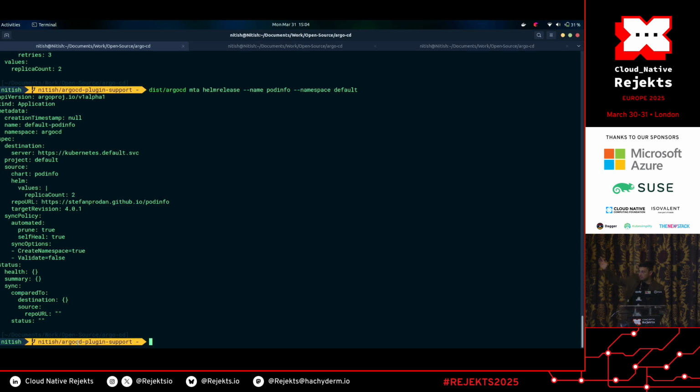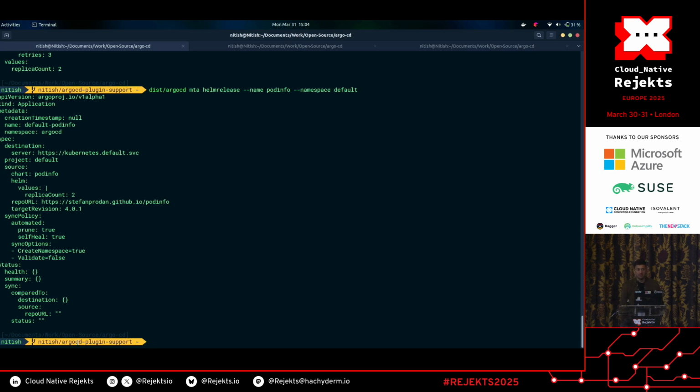But since it's in pre-alpha stage right now, I just want to let you know that if anyone wants to play with it, one of the things that people might get excited about is that we are introducing the plugin rather than MTA. MTA is just an example of what we're talking about. But in simple terms, the plugin interface that we're introducing in 3.1 is going to solve a lot of problems. A few suggestions that we would also need from the community are related to how you would want to handle the flags behavior.